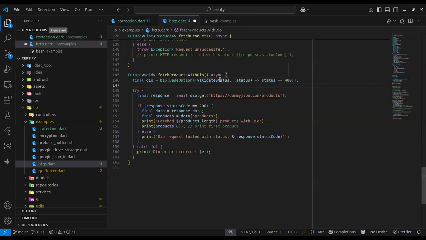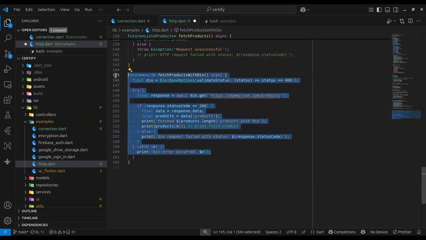Now this validateStatus takes an integer, checks it, and returns a boolean. If it returns true, that means the request will be successful. If it returns false, that means to throw an exception. So because the status that is going to be returned here is 200, but here I'm saying status equal to 400, when I run this code, it's going to throw an error.